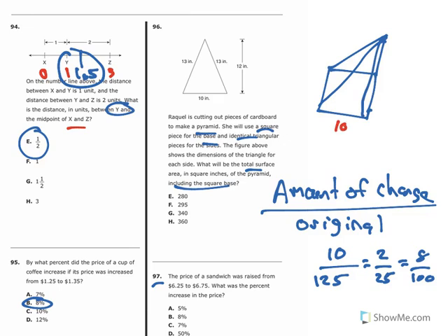So the base is going to be 10 by 10, so the surface area of the square base is going to be 100. And each of the triangles is going to look like this. So I'm not going to use my crummy picture there. I'm going to use this one.